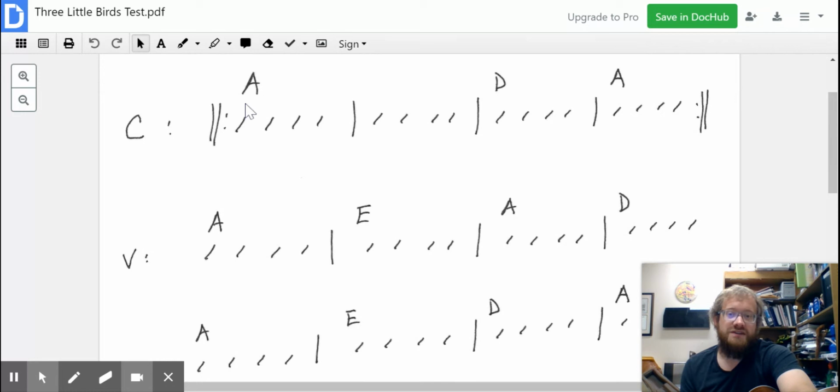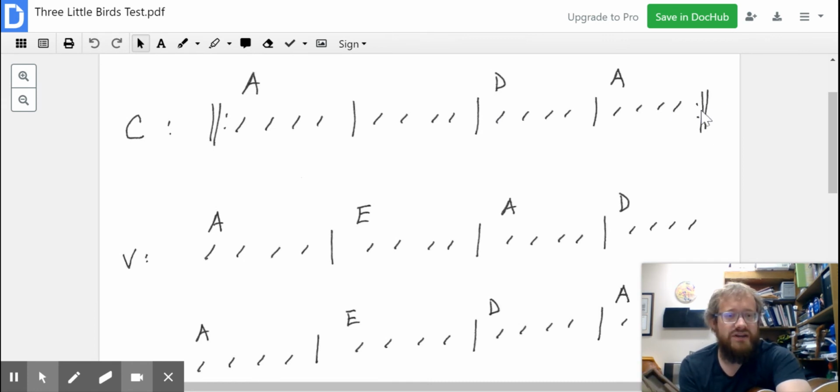So above a line is where you start that chord. In this case, on the very first count, we start an A chord, and we're going to play it for 1, 2, 3, 4, 1, 2, 3, 4, two chunks of four, which is 8. So we'll play that 8 times, all downstrokes. When we get to the ninth count, or the third set of four, we switch to the D chord. Only play it for four, then switch back to the A chord. That's kind of how you read these.